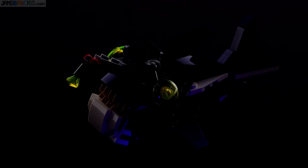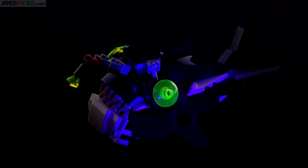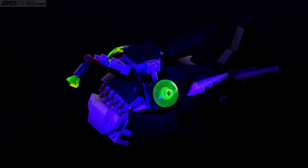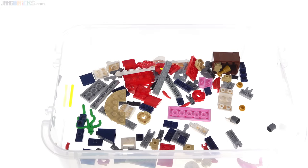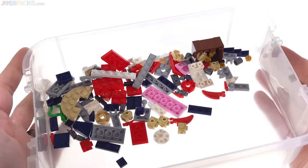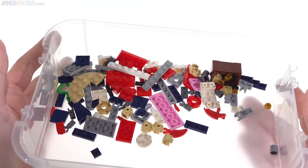If you use a black light, or even an LED that is very blue or in the purple range, you can get not only the eyes but the lure to glow, which makes it extra creepy and maybe a little bit realistic. When you build the angler with prey, you're left with a lot of extra pieces — I'm sure there's something interesting you could do with those.